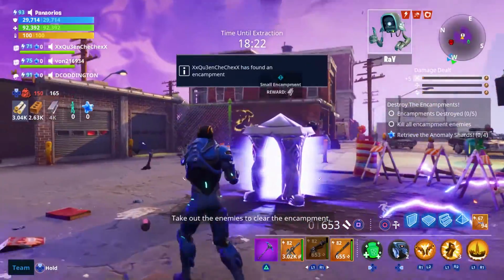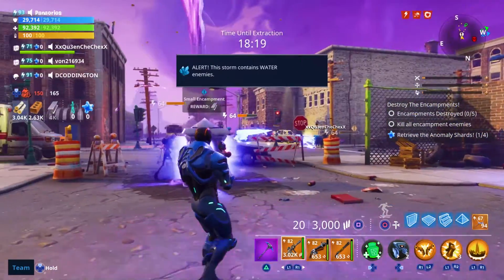Take out the enemies to clear the area. Hello, boys. Let's use the Tiger Assault Rifle. That's what this whole thing is about anyways, right?